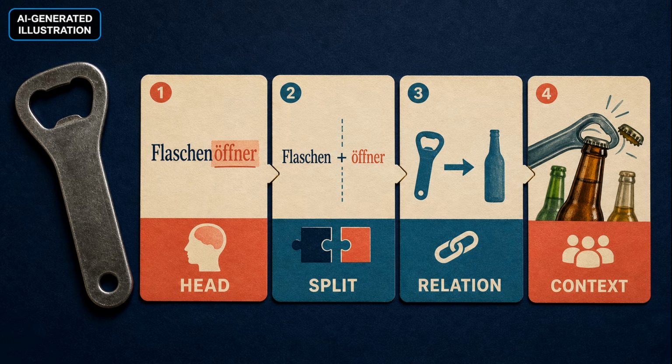Take the IDS example, Flaschenöffner. The head is Öffner, an opener. The modifier is Flaschen, and the relation is purpose, an opener used to open bottles. The word is still one noun, but the paraphrase becomes a tiny action description. When you see a longer word, do not translate left to right, as if it were a sentence. Build the tree first. Then let the right edge tell you the category, and let context choose the relation. If the word is idiomatic or opaque, mark your interpretation as a hypothesis and check a reliable dictionary instead of pretending the pieces guarantee the answer.